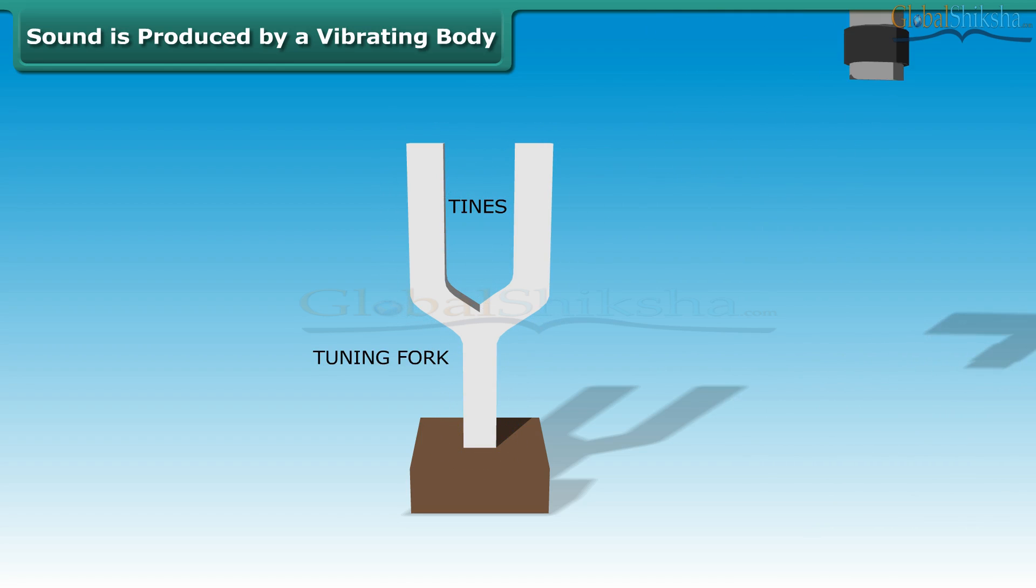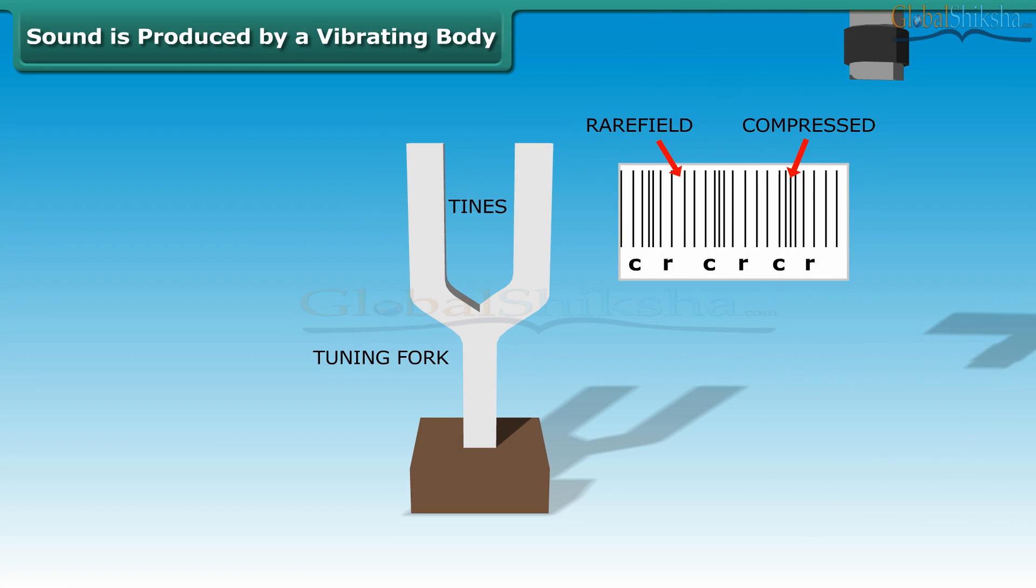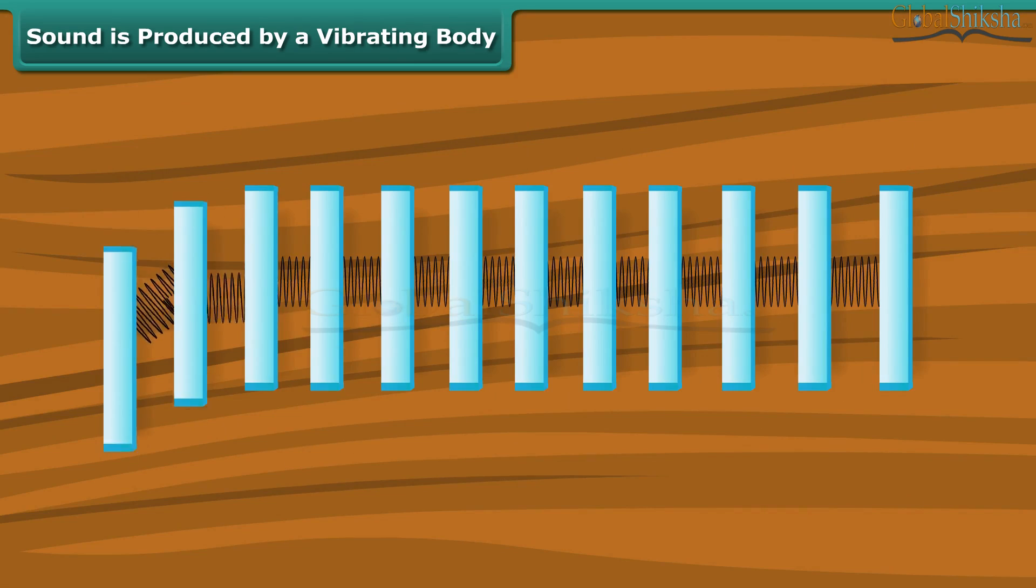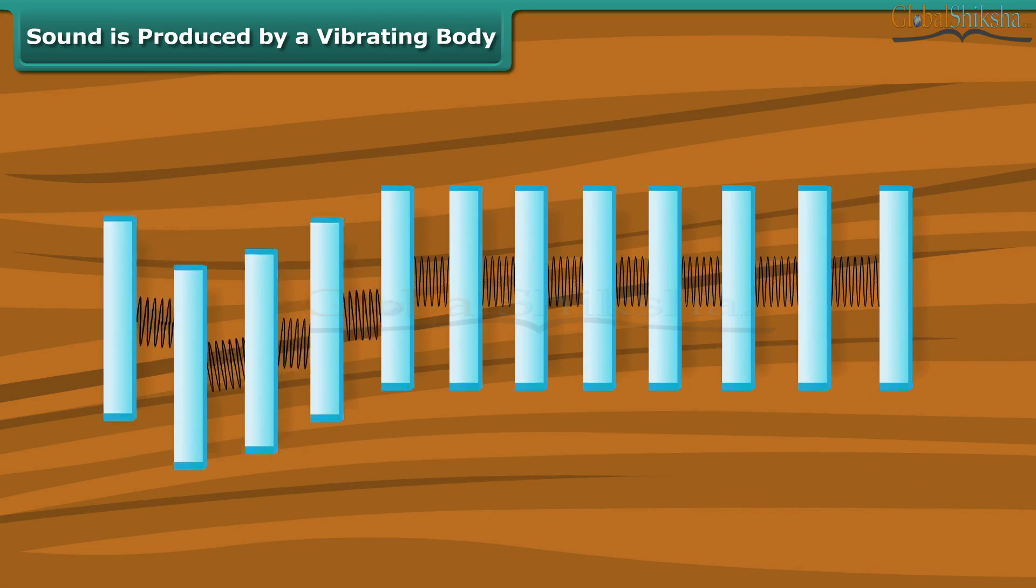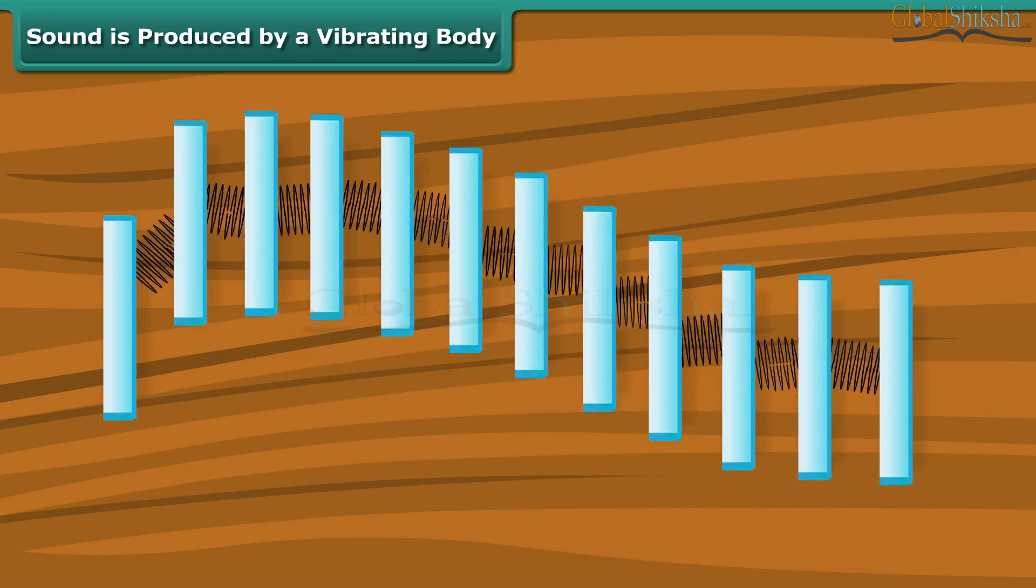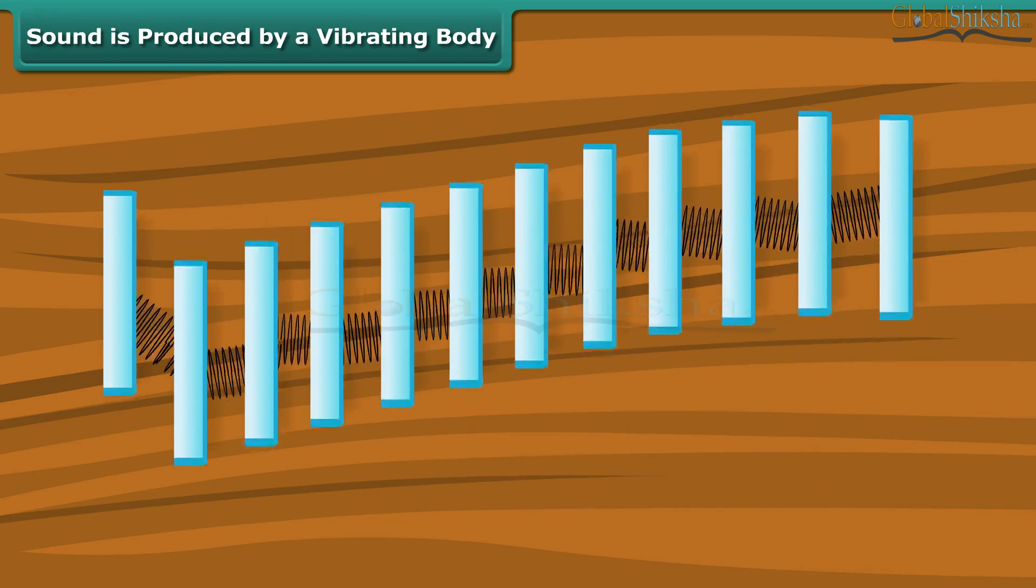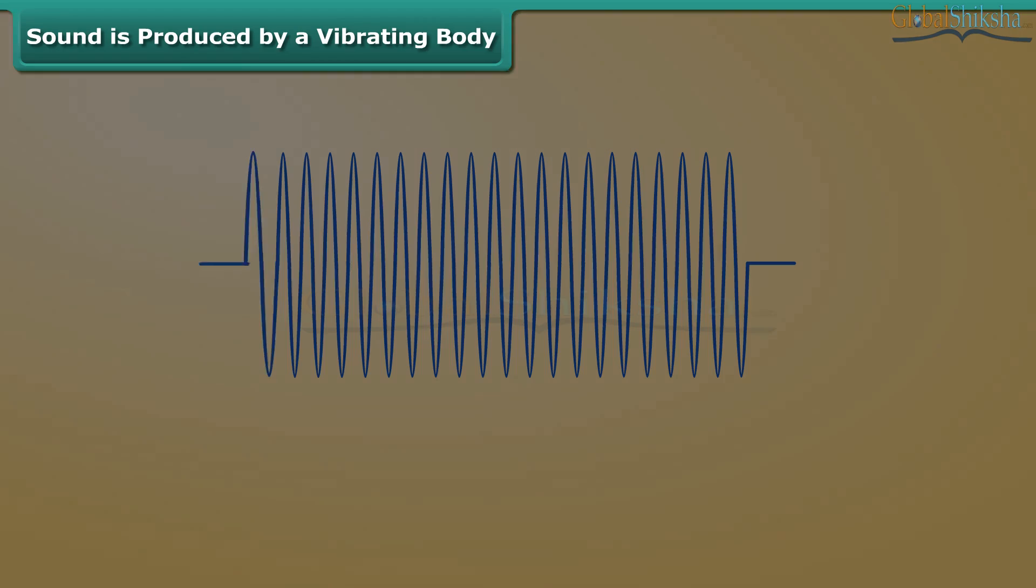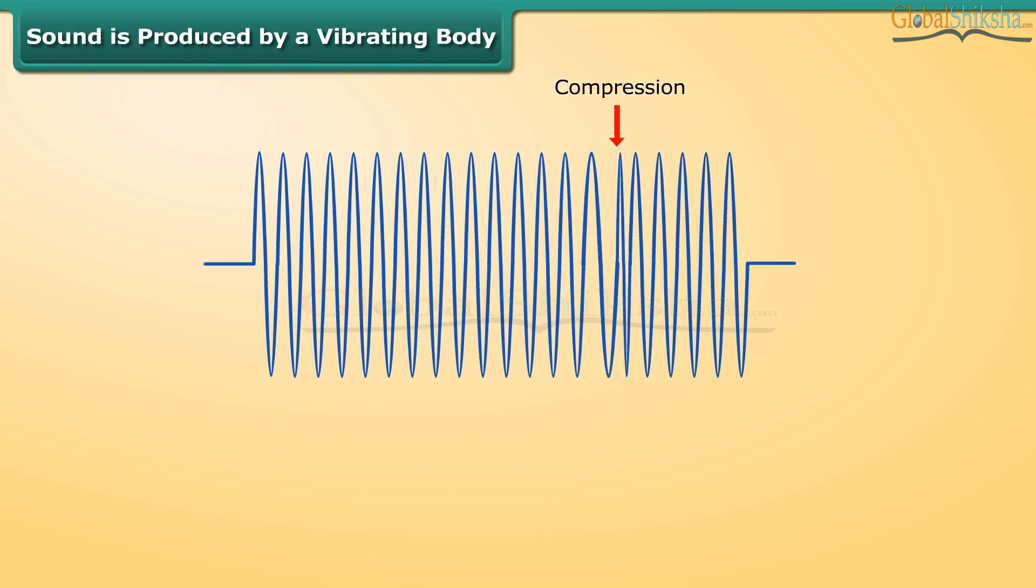Sound is produced by a vibrating body. Sound is a pressure distribution that moves through a medium in the form of mechanical waves. When a force is exerted on an atom, it moves from its rest or equilibrium position and exerts a force on the adjacent particles. These adjacent particles are moved from their rest position and this continues throughout the medium. This transfer of energy from one particle to the next is how sound travels through a medium. The words mechanical wave is used to describe the distribution of energy through a medium by the transfer of energy from one particle to the next. Sound waves that travel parallel to the direction of the particle movement are called longitudinal waves.